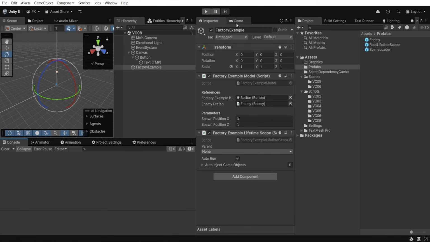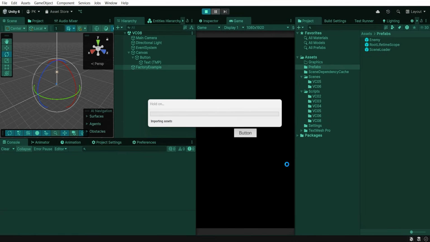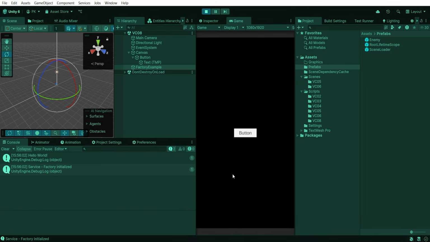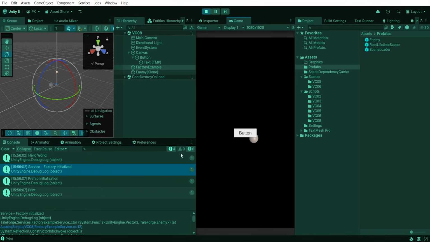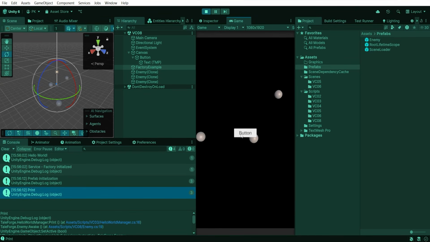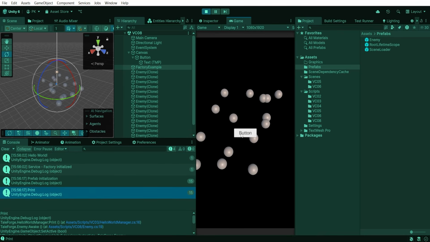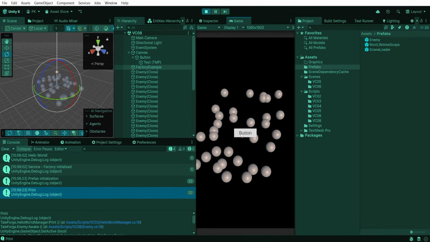We can press play and check if everything is working. As you can see, I have my debug messages. Let's press the button. Yes, our object is instantiated. Also, the print message is shown in the console, meaning that the enemy is properly injected. Fantastic! Whether you are creating simple objects with runtime parameters or complex game entities with multiple dependencies, VContainer factory perfectly scales, while keeping your code maintainable and testable.